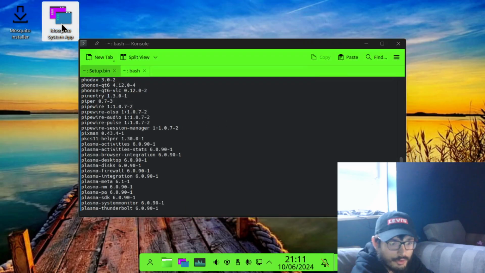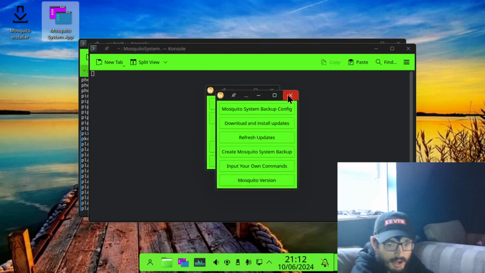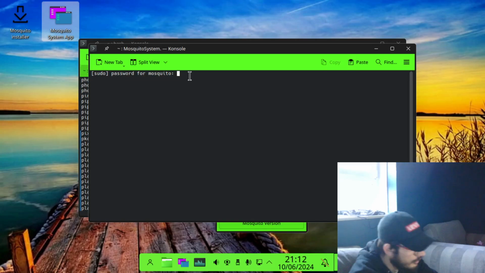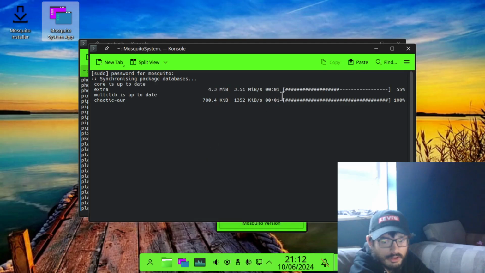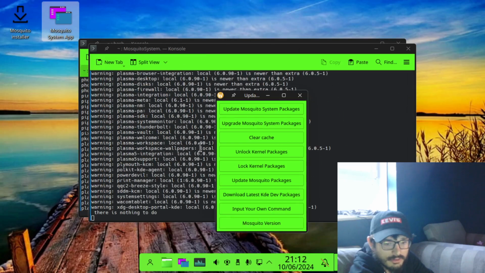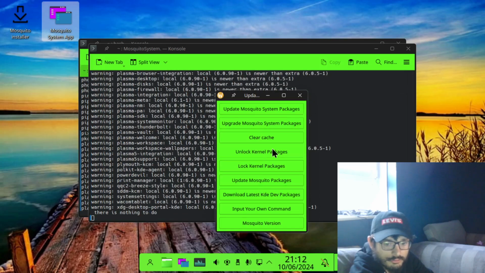Now there's a few issues with the system app that I do need to fix. Well, you can make a backup if you wish. You can use the updater if you wish. I've also updated the updater on my KDE Neon distributions, so you can now use this system updater to update your packages. As you can see, all packages are up to date. We are running on the beta. Not too sure if you can lock the kernel packages, but there ain't going to be any kernel updates anyway, so that's pretty pointless.